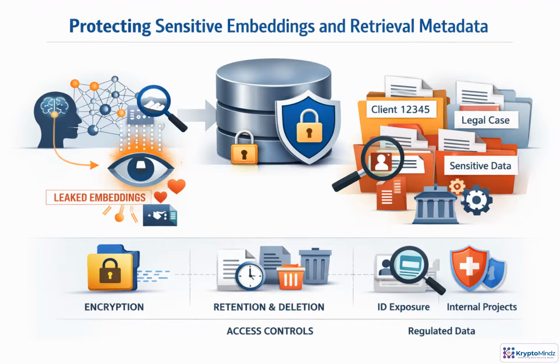Consider a support chatbot connected to an embedding store built from company documents. If HR policy fragments are embedded with department tags and employee groups, retrieval can expose restricted context without showing the original files. The mistake is treating vectors and metadata as harmless indexes. Protect them like confidential data. Encrypt the store, minimize searchable identifiers, enforce deletion and retention, govern backups, and watch for bulk export, inversion attempts, and abnormal similarity probing.